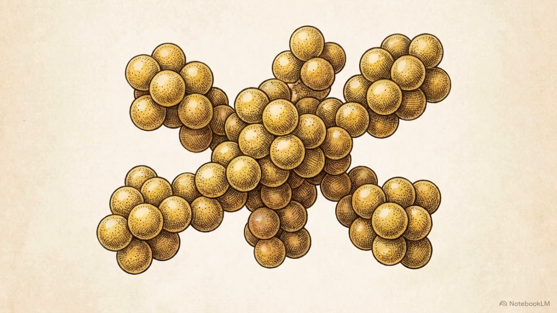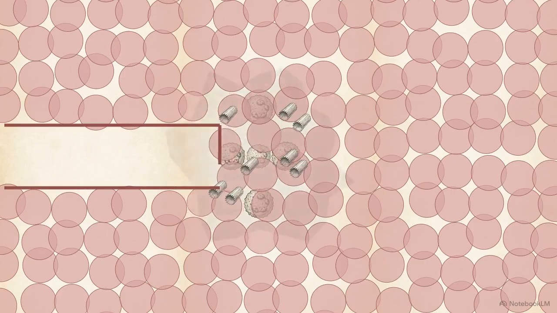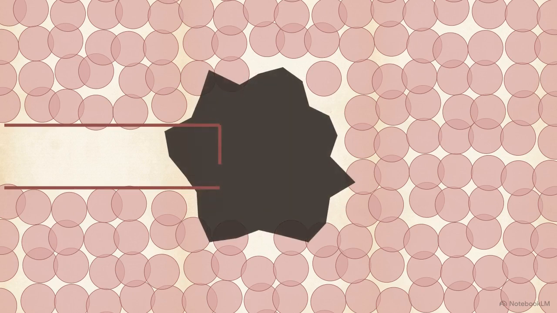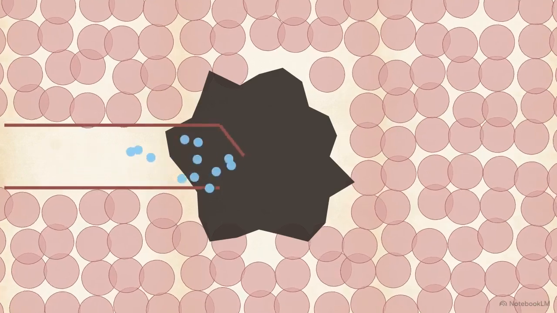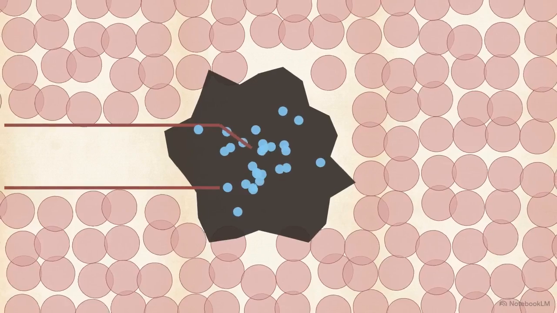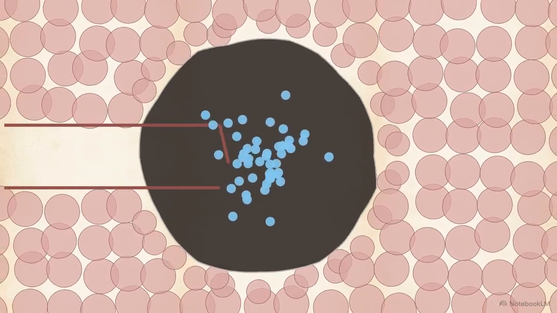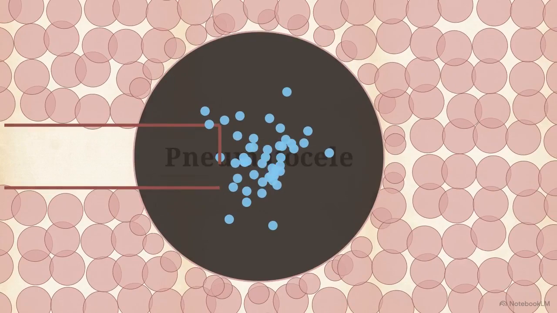Pathogens like Staphylococcus aureus bypass simple inflammation. Its PVL and alpha toxins punch holes in host cell membranes, destroying neutrophils and lung parenchyma. This tissue necrosis creates a cavity. When that cavity connects to a damaged bronchiole, it forms a ball valve trap. Successive breaths pump air into the void, inflating it into a thin-walled cyst known as a pneumatocele.